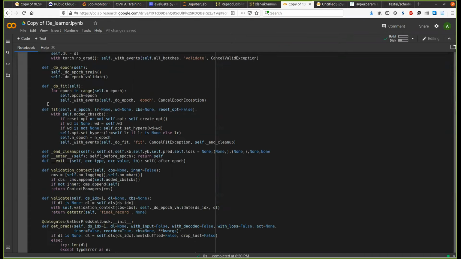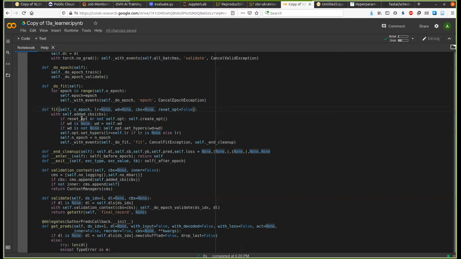And here we finally got to this fit method we can use on the learner, and you can see here we pass the number of epochs, learning rate if we want to set a specific learning rate, weight decay. We can add some callbacks here and potentially reset optimizer state. And here it's handled.